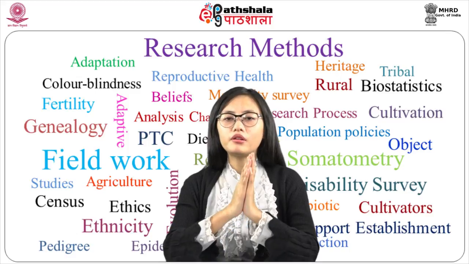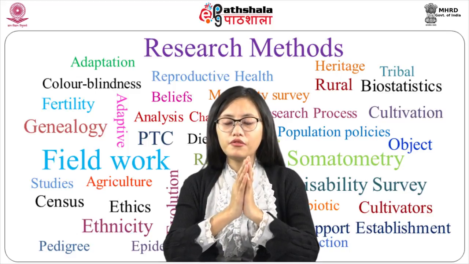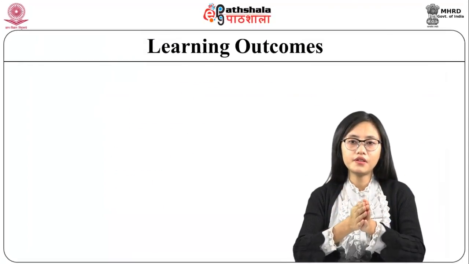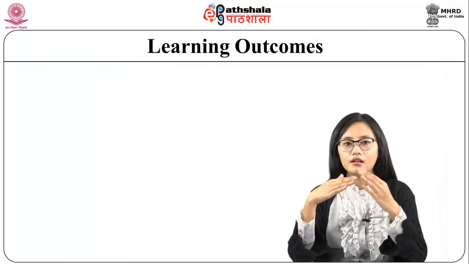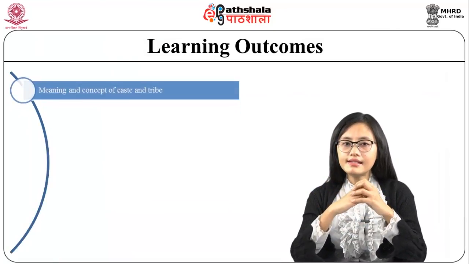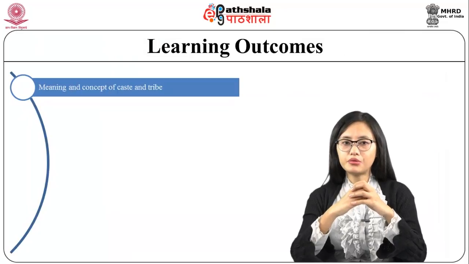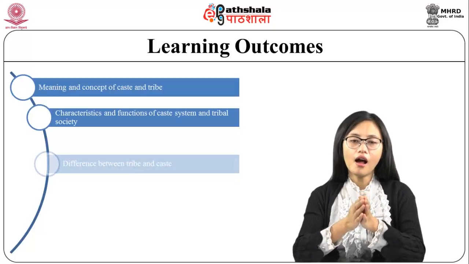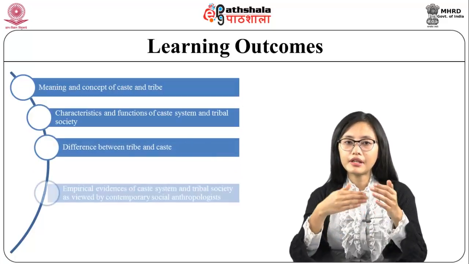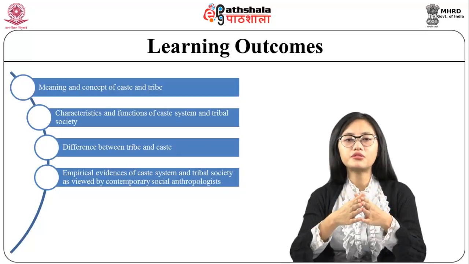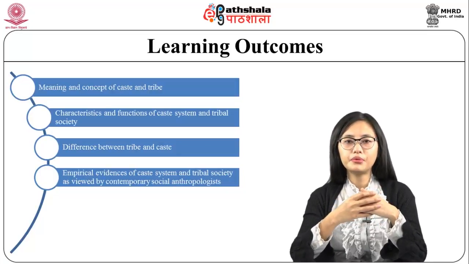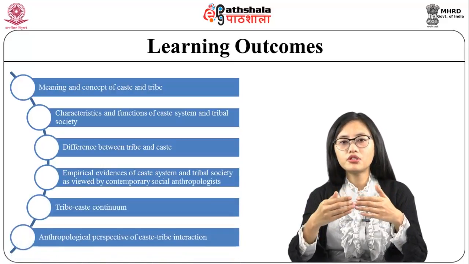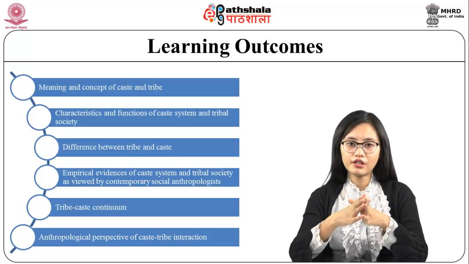Today I'm going to speak on the module Caste-Tribe Interaction from the paper Research Methods and Fieldwork. Well, the learning objectives of the module are to understand the meaning and concept of caste and tribe, the characteristics and functions of caste system and tribal society, difference between tribe and caste, empirical evidences of caste system and tribal society as viewed by contemporary social anthropologists, tribe-caste continuum, and anthropological perspective of caste-tribe interaction.